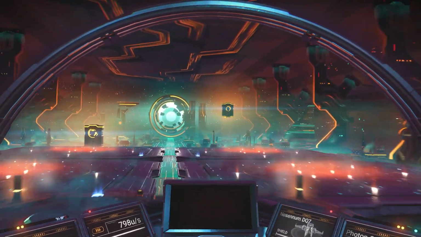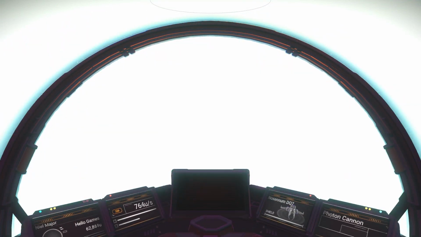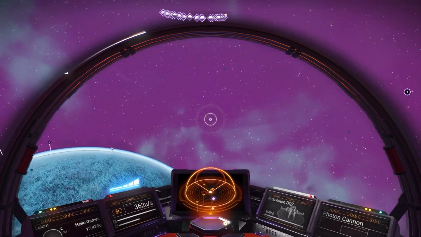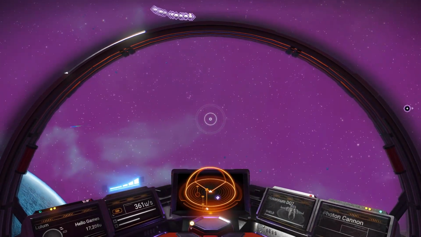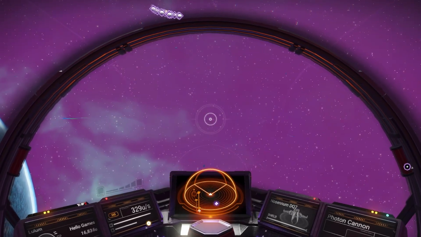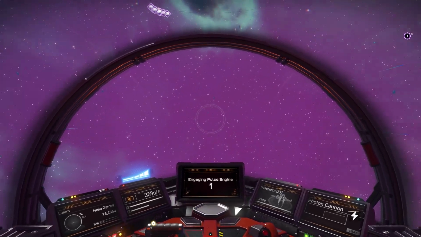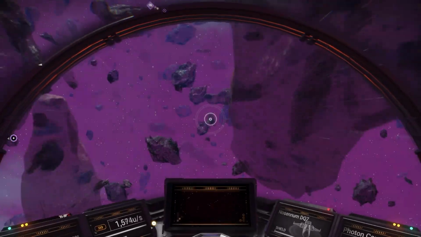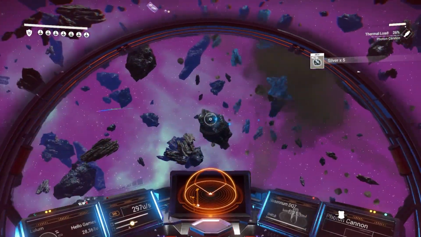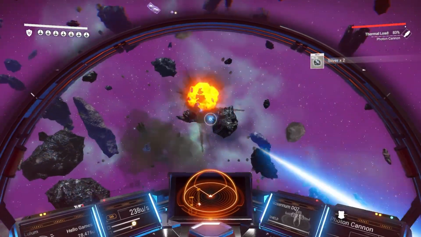So let's return to space, look at our map, and see how far we've got to go. So we head out here, pull up our galaxy map, planetary interference. If you get something like that, just come out, pulse engine for a few seconds, and end up in an asteroid field. This is pretty good. We need to get some stuff real quick.